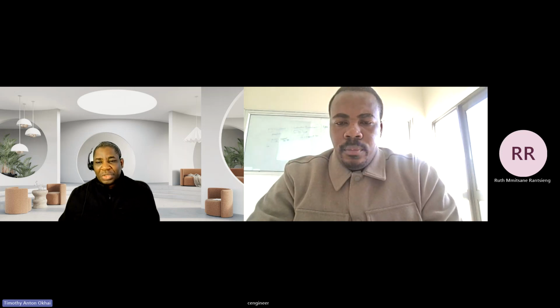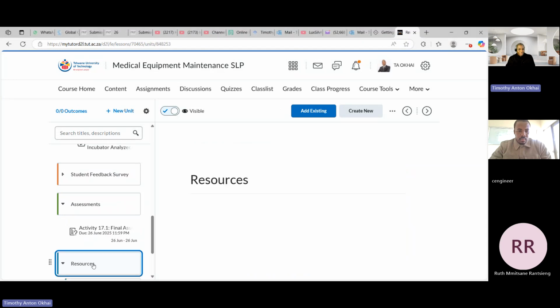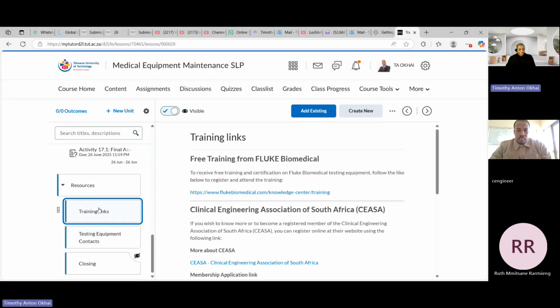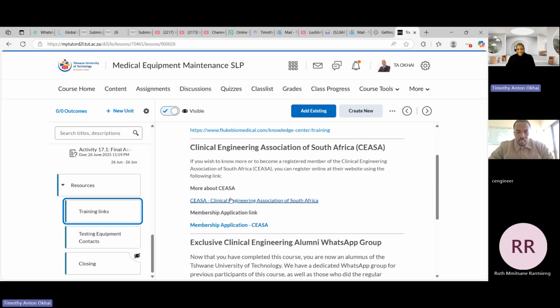If you go to my Twitter, and go to the resources section, and scroll down, you will see the Clinical Engineering Association of South Africa. If you click on this link, it takes you to their website. You can download the registration form to register as a member or as an associate, and there are lots of benefits when you register.